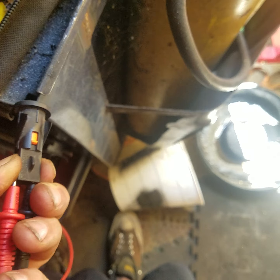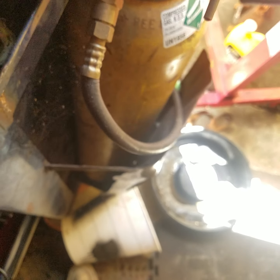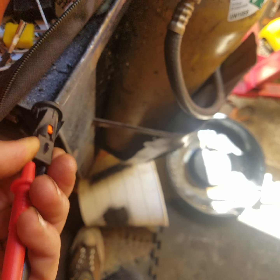Okay, now with it on there, you should be able to hear an audible beep from your machine. Sorry, it's just such a pain to hold this thing. Hear that? Now, I'm not exactly holding these correctly, but you heard the beep. So that means the switch is working.